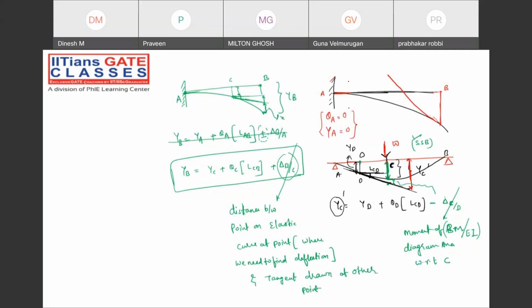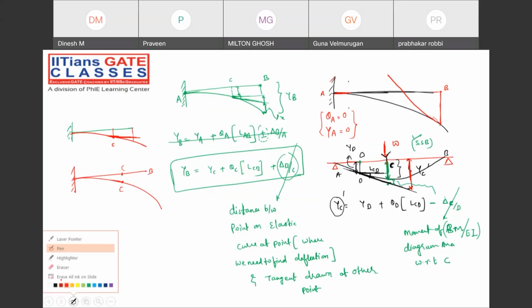See, whatever tangent we have drawn, this is my elastic curve. Try to understand, guys. If not, please let me know. I will make you understand one more time. This is the point C. If I draw the slope, the tangent at this point will not be the same as at point D, guys. Please remember, this is the elastic curve. This is not a straight line. See, this curve has been drawn like this. So the slope at point C and point B will be different. Here the slope is like this. Let me show you.